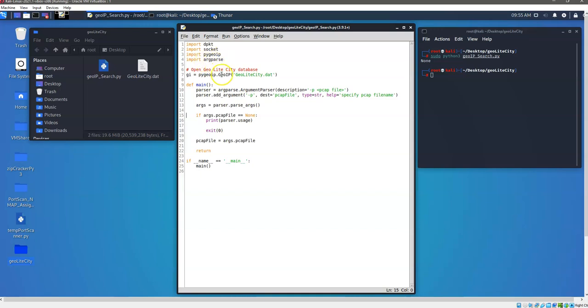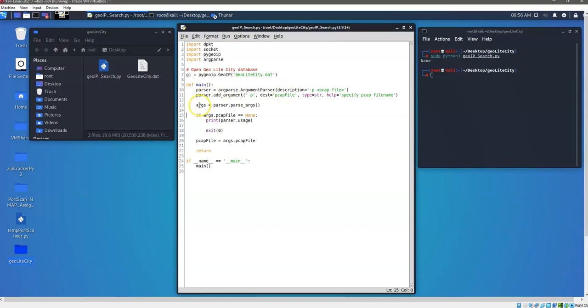So I import argparse, and then I set parser equal to argparse.ArgumentParser with a short description, and then on line 11 we add our argument. We're going to be setting the type here to a PCAP file, which is the file that we're going to be using when they enter it in the command line.